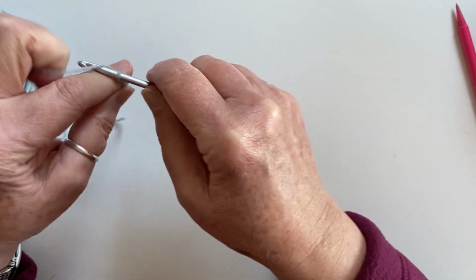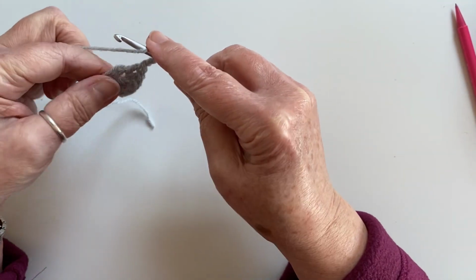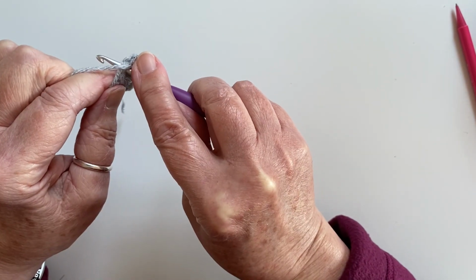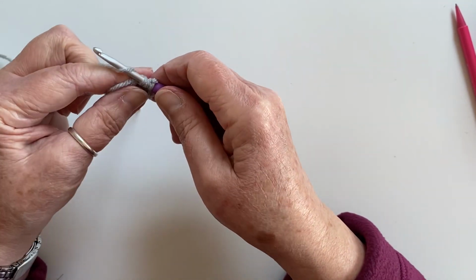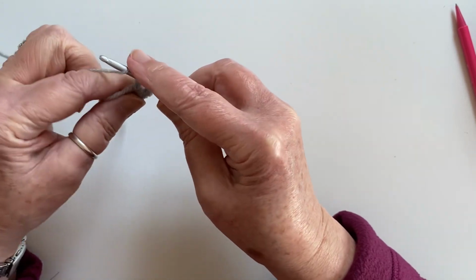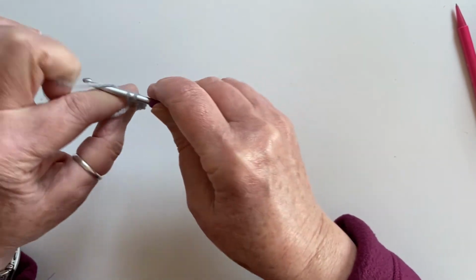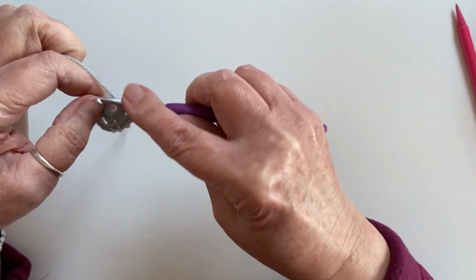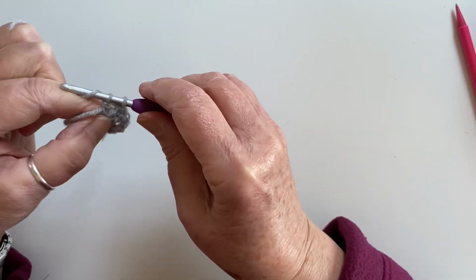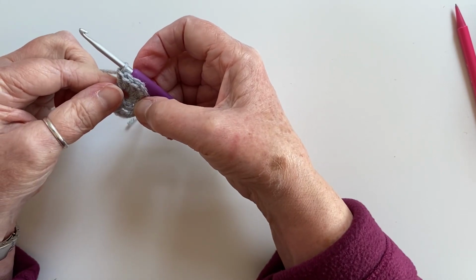It's time to chain 2 again and on to our next batch of 3 stitches. For treble crochet, you always yarn over first. Put your hook into the circle and pull up your loop. Yarn over again, pull through 2, yarn over and pull through 2. And yarn over again for the next stitch. And again, watch my crochet hook as it spins a little as I'm working, and that holds your yarn on the hook. So I've now done 3 sides of my first round.